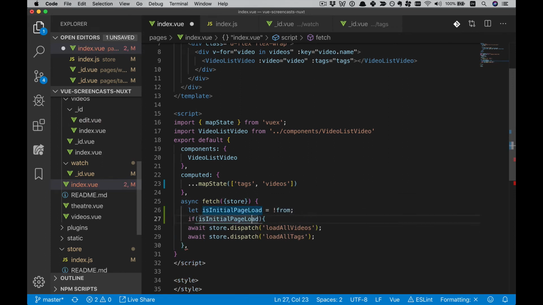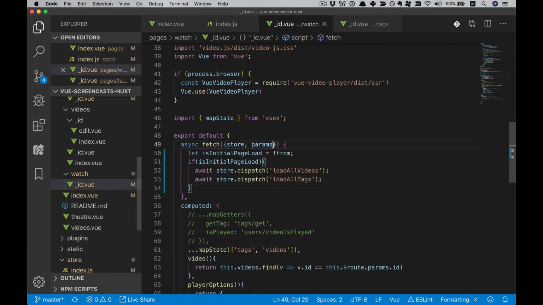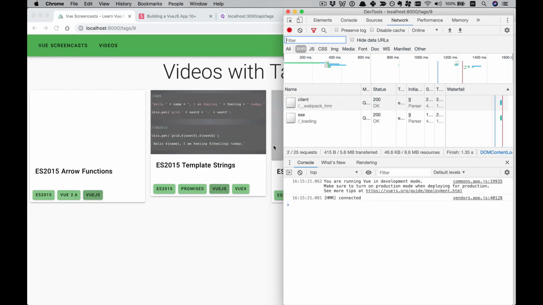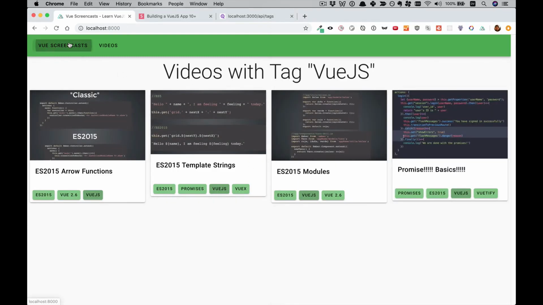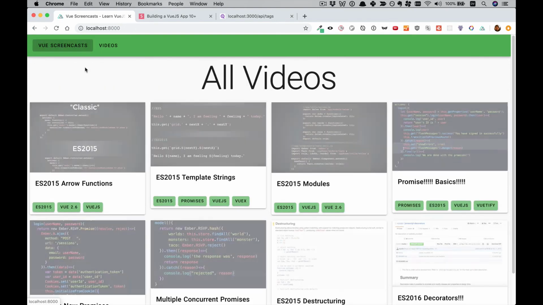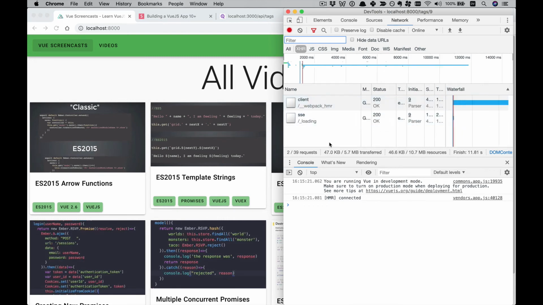And if we do this, then we'll be able to go throughout our entire app and not reload anything a single time. So let's demonstrate that. Reload, we'll get the data, and we'll go to all different types of pages. And there's been no extra API calls.